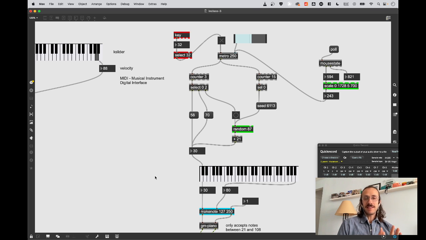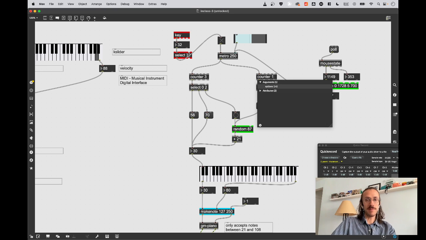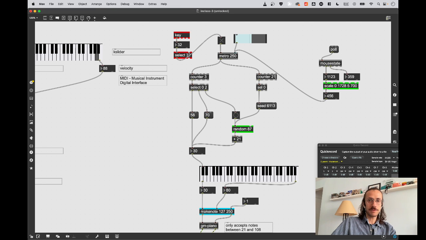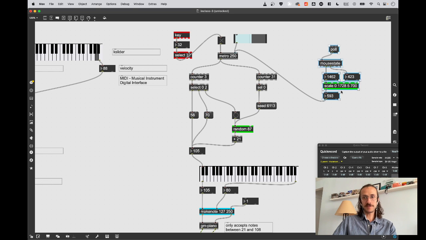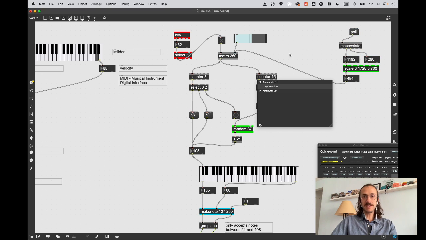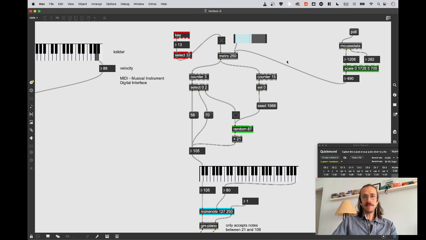So you can hear it's actually repeating that pattern, rather the pattern's repeating every 16 notes. So you can change this, like you could make, instead of a 15 note pattern, a 32 note pattern. Or you could pick a different seed. This choice of seed could be anything. Just go back down to 15 here and then pick a different seed, maybe like 1988, and then we have a different pattern.